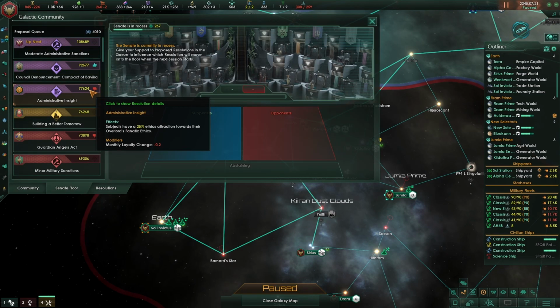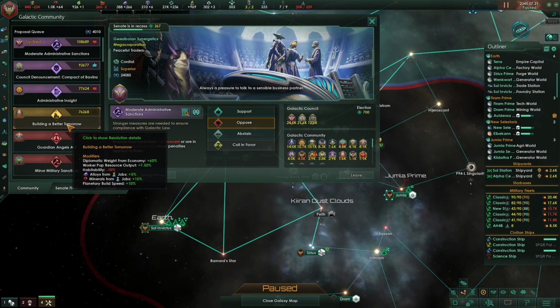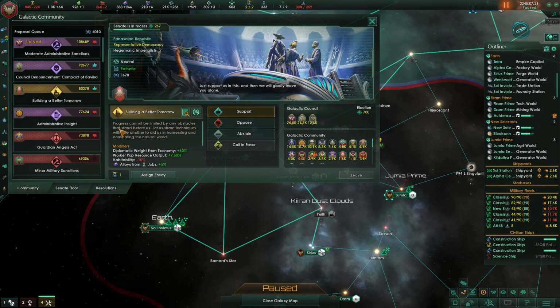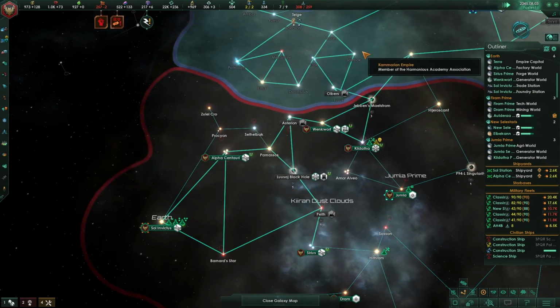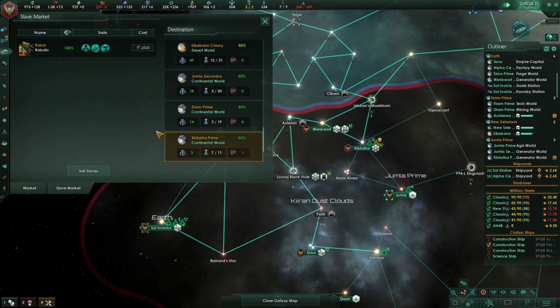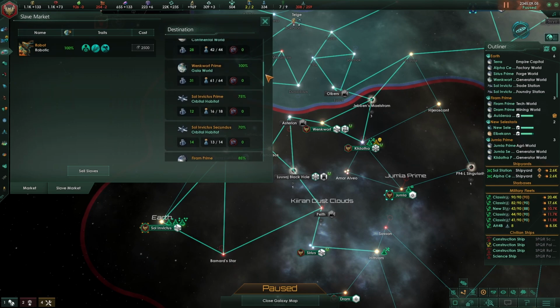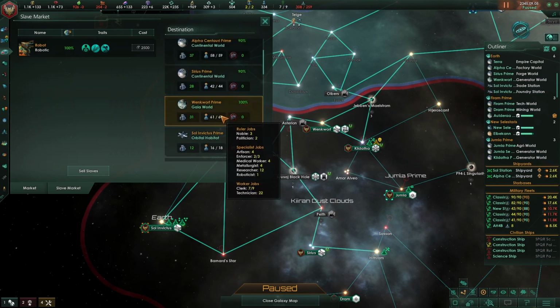Oh. Let's oppose this. Building a better tomorrow. Oh, definitely. I know our stability will go down, but we can offset that with technology. Now, 2,500 for a robot. Ooh. Okay, were you short of clerks? Okay.